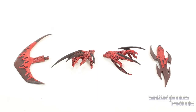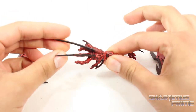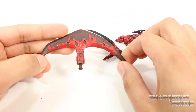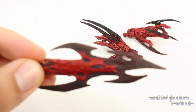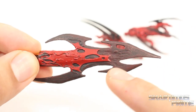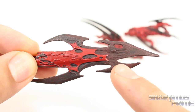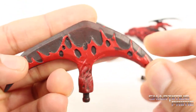So Carnage comes with 2 sets of interchangeable hands, which are freaking sick, by the way. You get these regular hands that have spikes coming out of them, which are really, really cool. I'm digging these a lot. And he's got this sickle, which is my favorite weapon that Carnage uses. I really like this a lot. And you get this blade that kind of just spikes out over here. These are all detailed very nicely. I love how this is not just a solid black color. You get that maroonish, brownish color going over the black on these. These just look really, really badass. I'm very, very happy with the way these look.